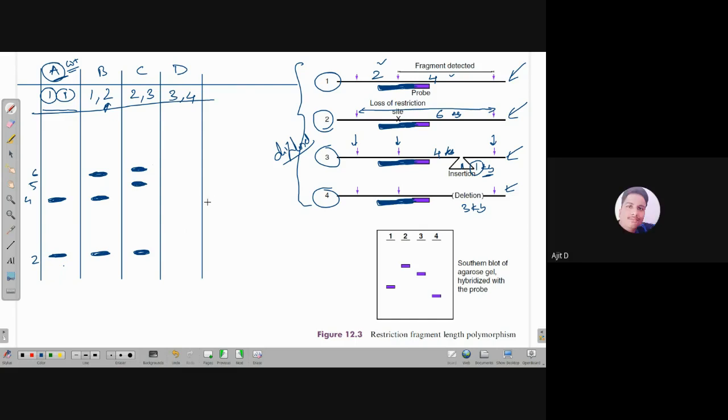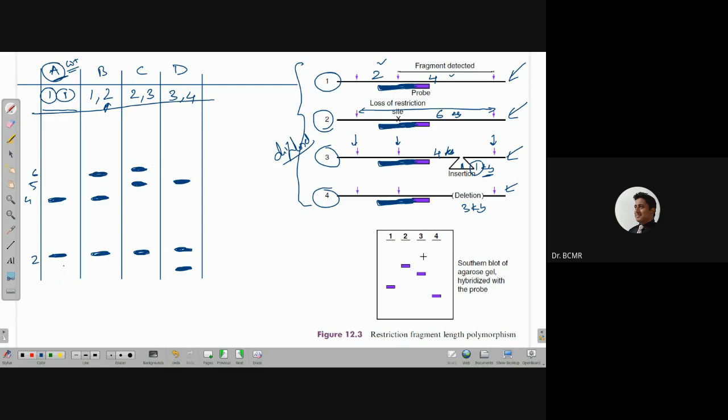The 1, 1 2, kb and fragment, 1, 2, and... One, I think. Yeah. Tell me. We'll get a 2 and then a 5. 2 and 5. Yes, that's correct, I think.